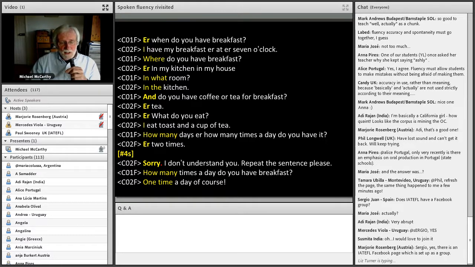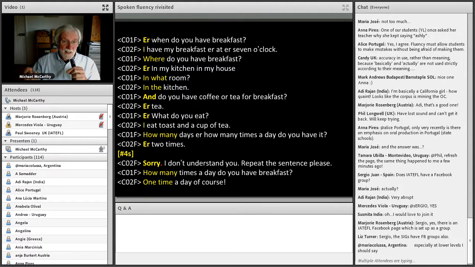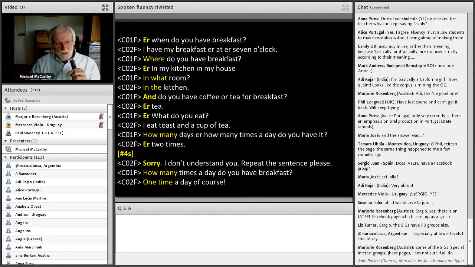The other thing I want you to notice, down towards the bottom, is that there is a pause of 4 seconds. 4S there means 4 seconds of silence. And 4 seconds of silence is a very, very long time. In conversation, it is our duty to fill the silence. And again, we have small words. The language gives us small words and phrases for filling the silence so that we still manage to sound fluent, even if we are not sure what we want to say. Now, these learners are very low level, and of course they have problems in that way. We can understand them. We can say, yes, they are grammatically accurate. In fact, there are no grammatical mistakes in this conversation, but what it lacks is fluency. It is accurate, but it is not particularly fluent.